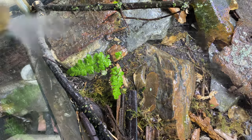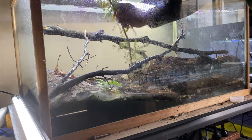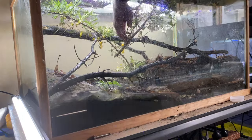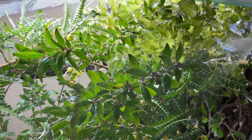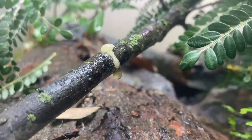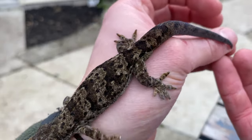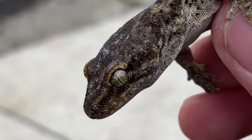When it comes to the Roa Kawa gecko, it's essentially a rinse-and-repeat process — I do the same as I do for the others, especially during winter. I make sure the base layer gets a good misting, there are some cute little ferns growing, I take all the old browse out and put all the new browse in, trying to make it as bushy and arboreal as possible. The Roa Kawa geckos are a bit more terrestrial and nocturnal in nature, but they still love climbing through everything — you'll see footage of them exploring the new browse. They'll get some isopods and some honey as well, and I'm hoping these amazing, absolutely stunning animals endemic to New Zealand enjoy the new environment.